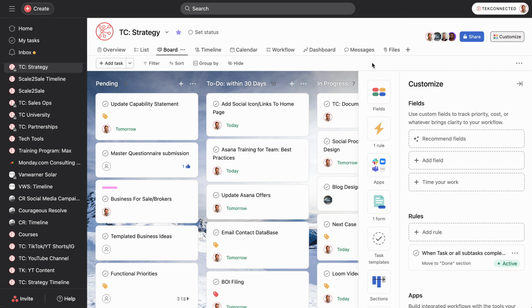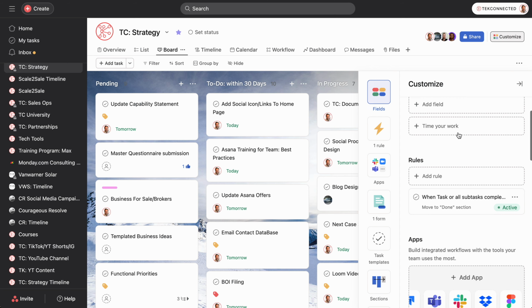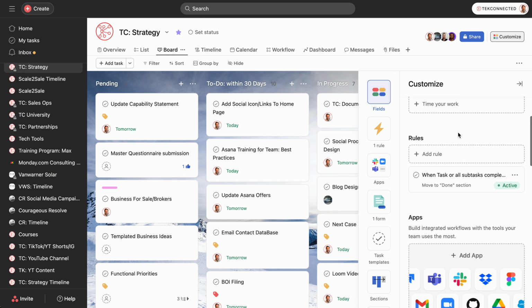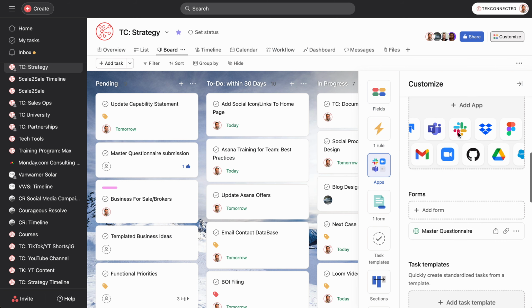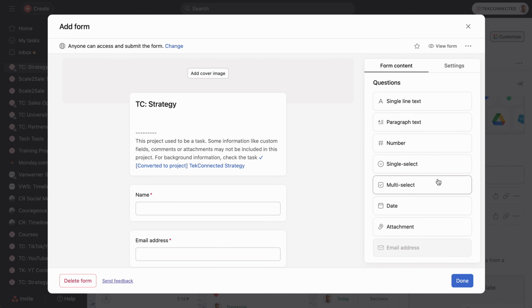Well, one of the best things about forms is that when we build them out, they are automatically brought into your system, so in real time you're not wasting time moving that data from Google Sheets into your project management tool or any other tool if we're connected through APIs. So in this case we're just going to create a small form.